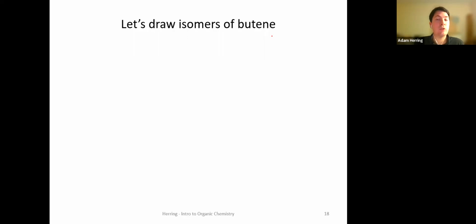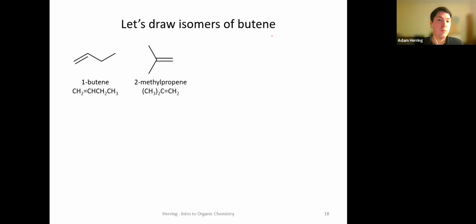This will come up when we draw butene. As we have talked about before, but- is the prefix that means that we have 4 carbons, and -ene means that it's an alkene. So we could get 1-butene, where the carbon-carbon double bond is between the first and the second carbon. We could also get what's called 2-methylpropene. Essentially what we've done here is we've taken and moved one of the carbons right there.